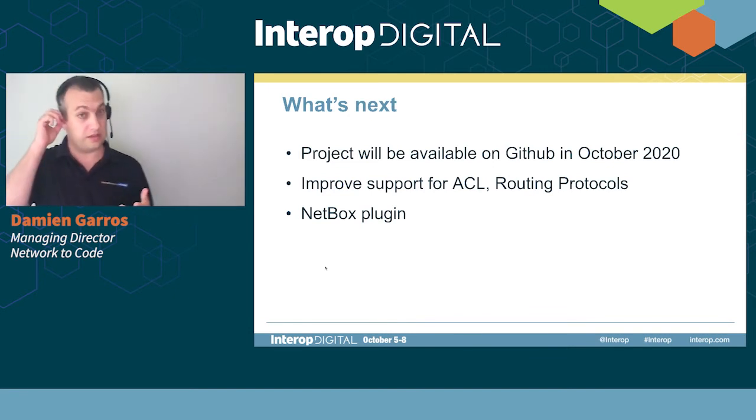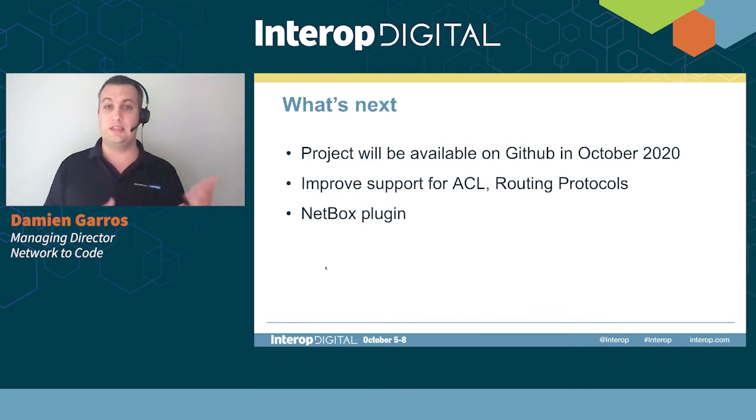So what's next on this project? First, we're planning on making the project itself available on GitHub. If not by the time you're watching this video for Interop, hopefully sometime in October. Then I expect in the future we'll definitely have a lot of work to improve on, having more support, more objects, and as I mentioned earlier, better support for the access lists and the routing protocols. That's one of the reasons where Batfish is really differentiating from all the other solutions out there. It has this ability to provide really good data models, and parse and return structured data for all the ACLs and routing protocols, which is extremely useful information that we want to leverage in the future.